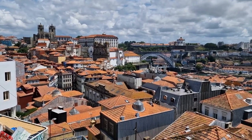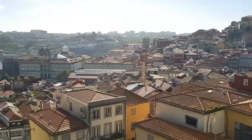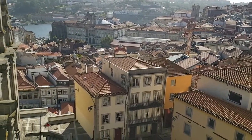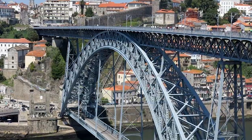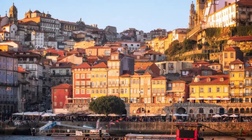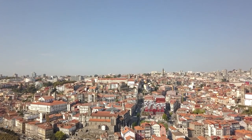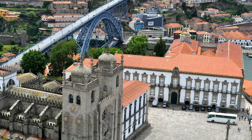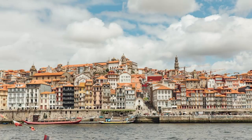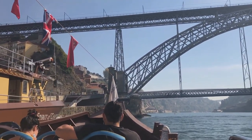Miradouro da Vitória. The viewpoint of Miradouro da Vitória in Porto is frequently underestimated. It gives the impression that the tourist boom has not yet reached the area because of its rustic environment. However, it is a place not to be missed. At dusk, when landmarks like the Ponte de Dom Luis I Bridge and Vila Nova de Gaia are flooded with lights, it becomes a very picturesque location. It has been listed as a World Heritage Site by UNESCO since 1996. From Cedofeita along the Rio Douro to Ribeira and Cais de Gaia, Miradouro da Vitória offers a magnificent panoramic view.